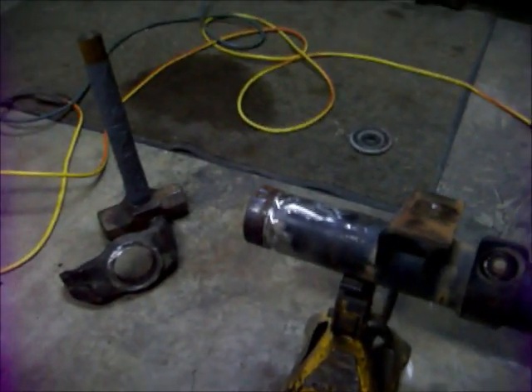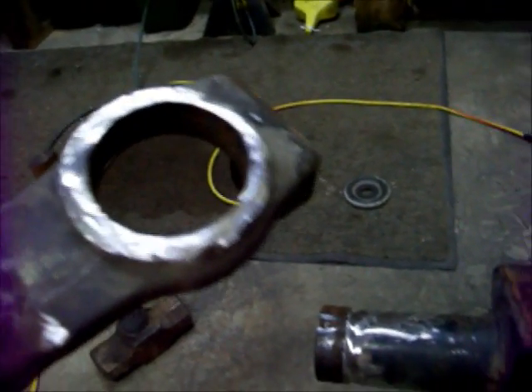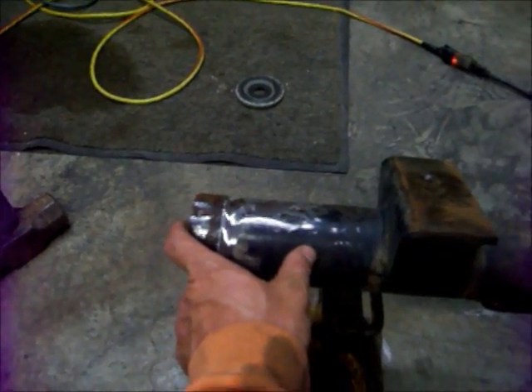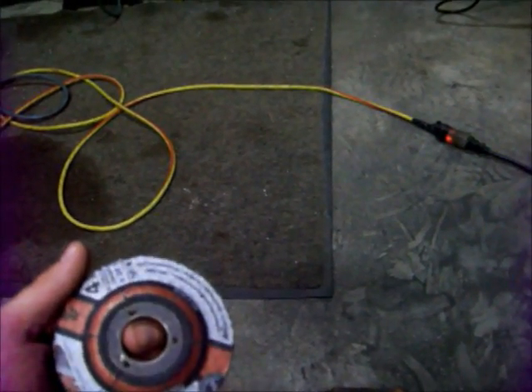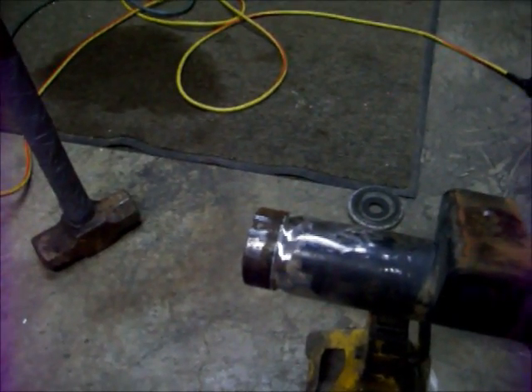Success! We got it off. You can see how much of the tube is in the knuckle — this is where the weld was. This is the knuckle yoke we just busted off, and we just have to clean it up. You want to take it back quite a ways if you're welding on shock tabs or anything else — get it nice and shiny for welding. Clean up the tube, knock down any burrs. I switch up to a flap disc with my grinding wheel. This grinding wheel is almost done for — if you burn up an entire grinding wheel on one side, that's pretty typical. I'm going to put a flap disc on, shine everything up, and get it lined back up to set my angle.